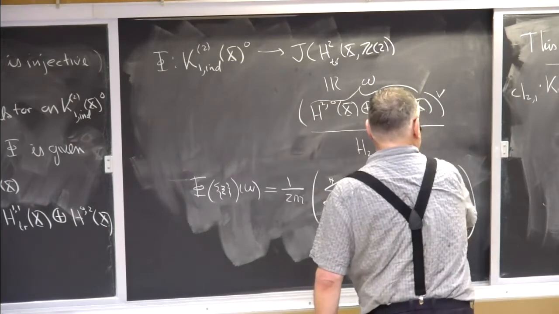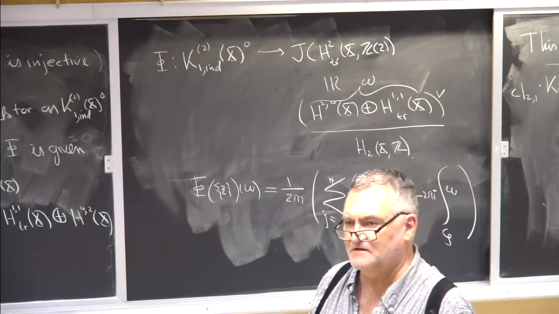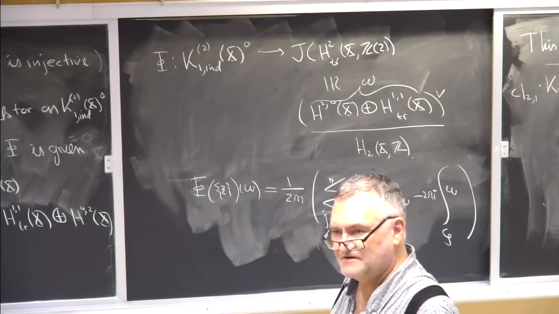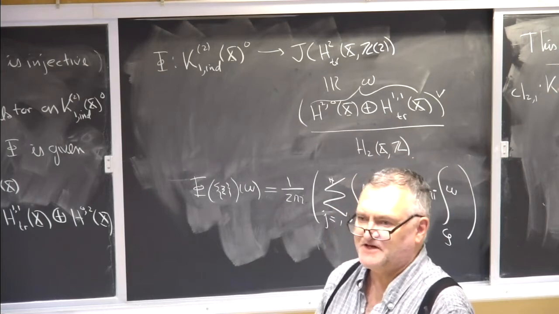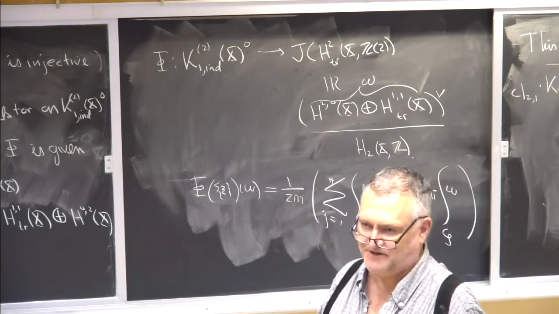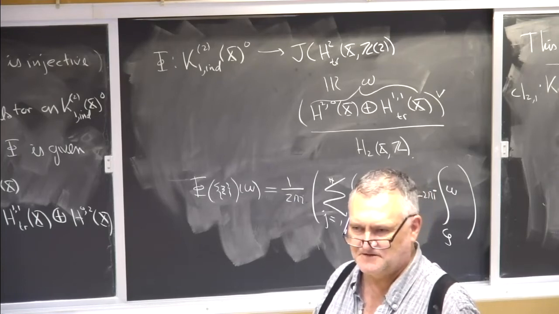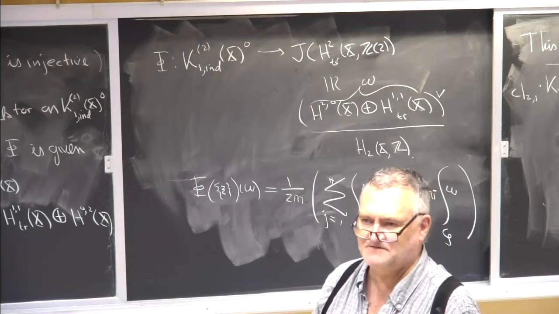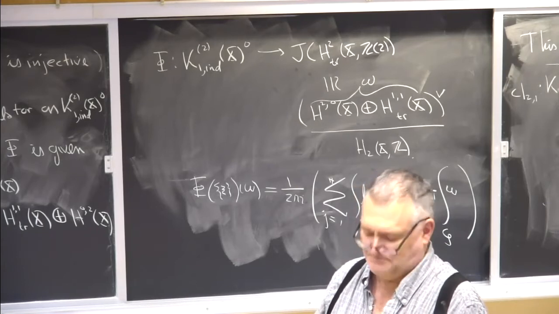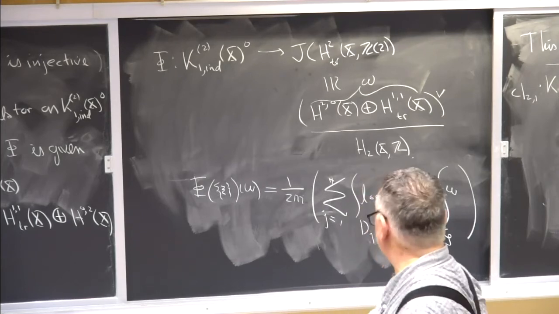So now observe. Actually, a question. Is the quotient separated? You say it's not a lattice, but for example, if all of the H11 were algebraic, then it would be compact. No, it wouldn't be. Then it would not be separated, right? So it's a question of whether more than half of the H11 is transcendental. You're not assuming anything about that. No, in fact.